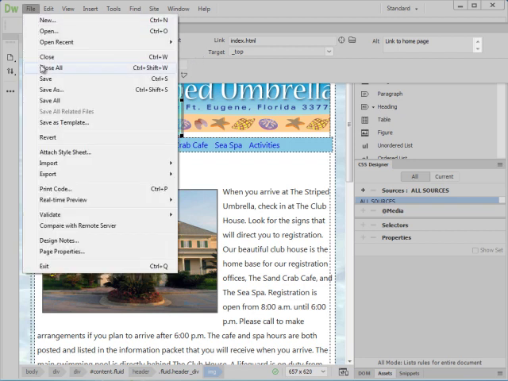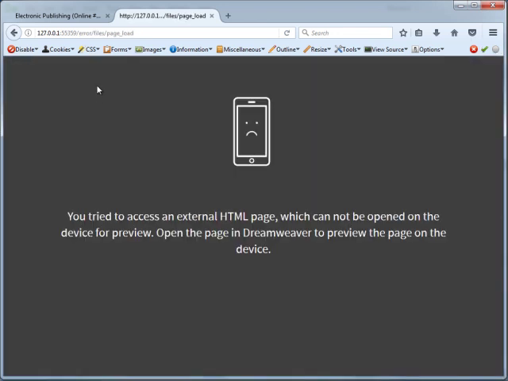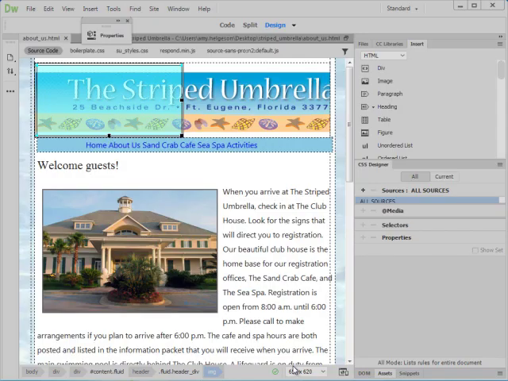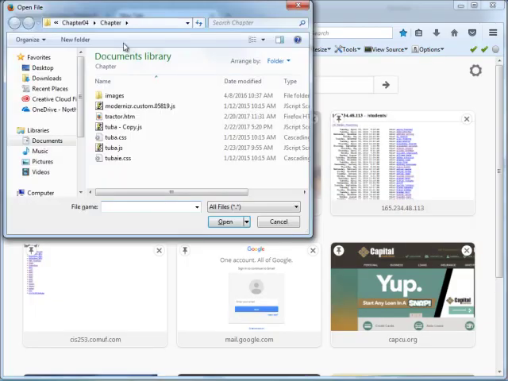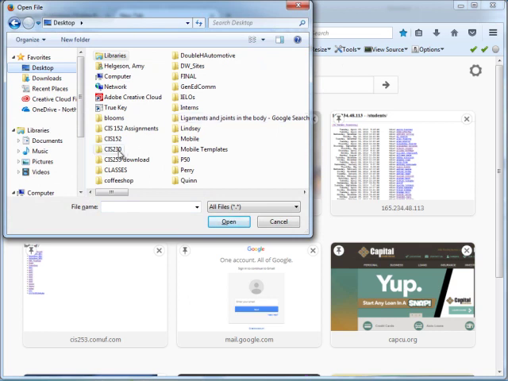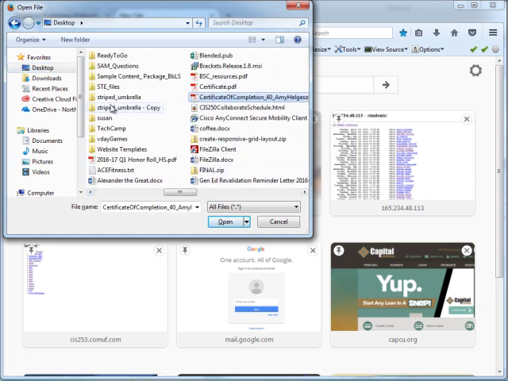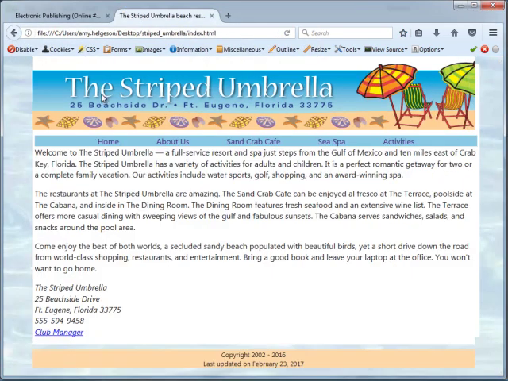So let's go ahead and give this a test. Coming back to our browser, and I click on About Us, and then notice now that I can hover over this corner and I click on it. I don't know if this works really well with the live preview. Let's do this where I actually open up the web page directly, just like I did in chapter 4. So I need to be in Stripe and Umbrella. I don't know why it always does that. Kind of irritating. It's probably a user error. And About Us. Okay, so I click, takes me to the home page.